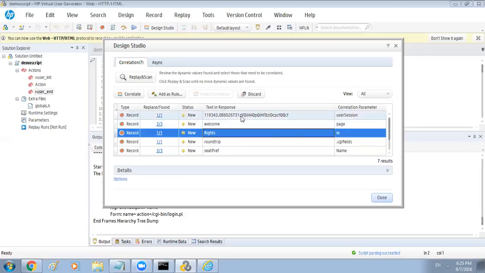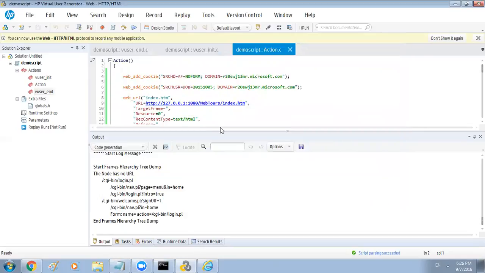It's a number with a string, so it can be a dynamic value of the server. So for this example, we are not correlating anything. We click close, and we can see that we have the script there.